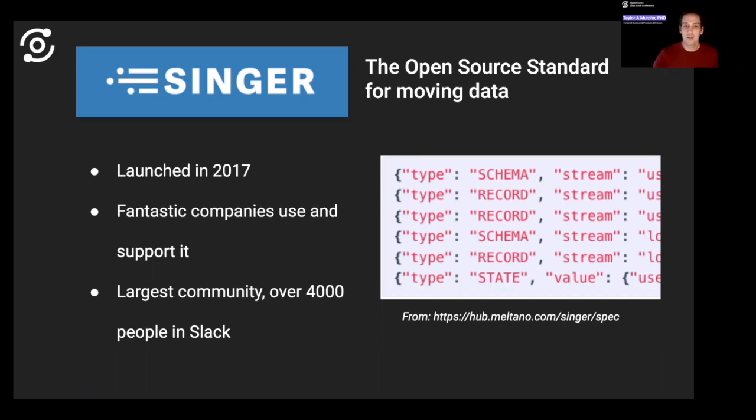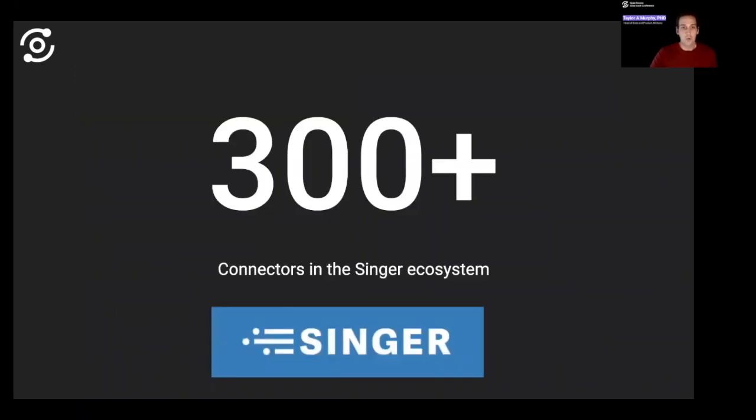This screenshot here is an example of what the data looks like according to the Singer spec, but really it's not important what the spec actually looks like. Just knowing that it exists and that you're able to write to it, and we built some tools to make that easier, is where a lot of the power comes from. And the assertion that this is kind of the de facto standard is supported by Singer having the most connectors in any sort of data movement ecosystem by far.